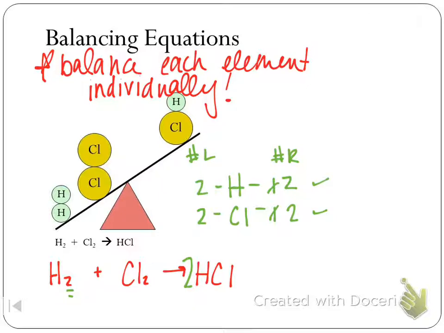It will get more complex than that, but that's the basic process, and that's what you'll use for every chemical reaction. The good news for chemical reactions is that there is only one correct answer, and you can always get to it. It just might take more than one try. Balancing reactions is kind of like putting together a puzzle, okay? Easy ones like this, no problem, right? But when you have 4 or 5 or 6 elements and 3 products and 3 reactants, then it gets a little more complicated. It might take longer, but the process is the same. So don't get frustrated if you fill in numbers and all of a sudden it's not working, right? We're going to give you steps to try to work through that. But there is only one right answer, and you can always get to it.